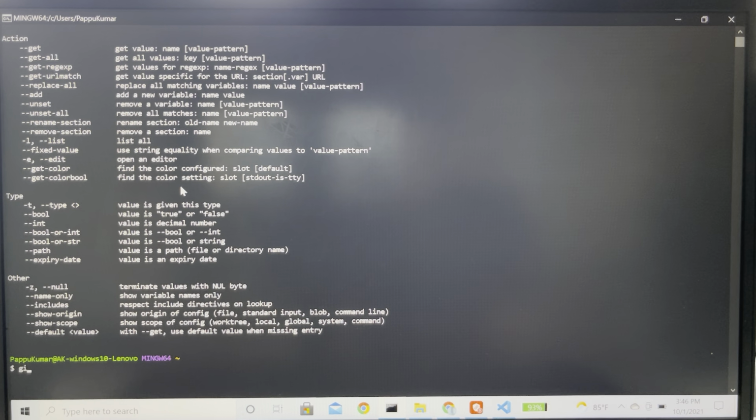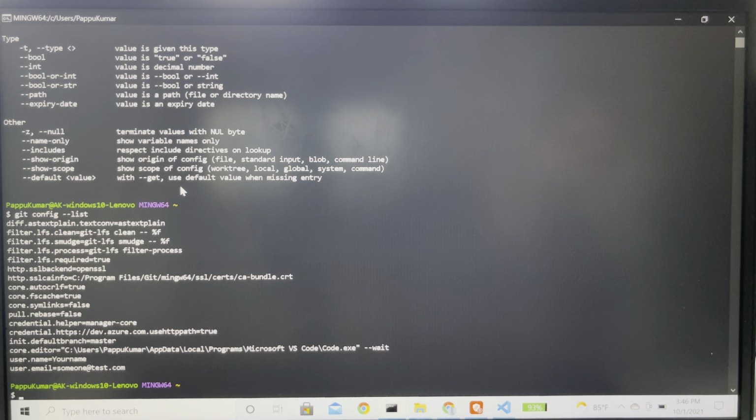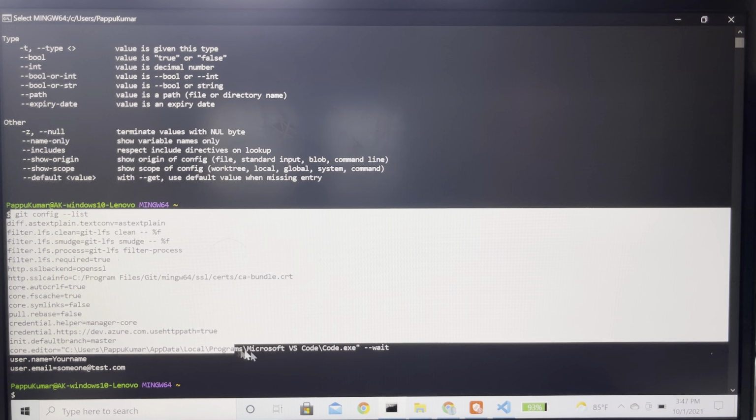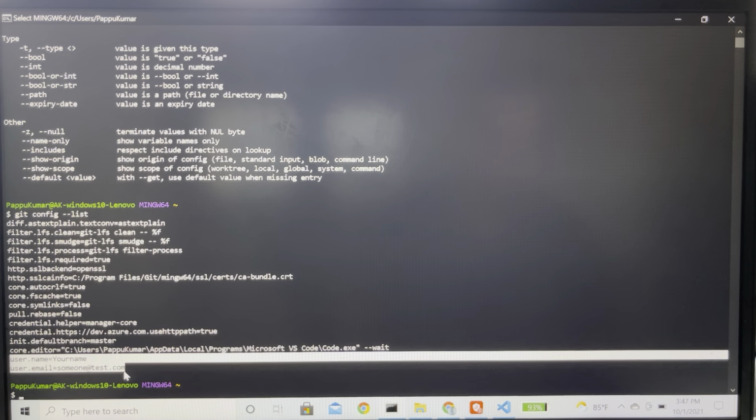And if you do git config --list, this should show you the configuration that you have. If you look here, I have all this configuration, and most of it is default. I did nothing. The only two configurations that I made, which I will also show you, are the user level configuration, and they are here.